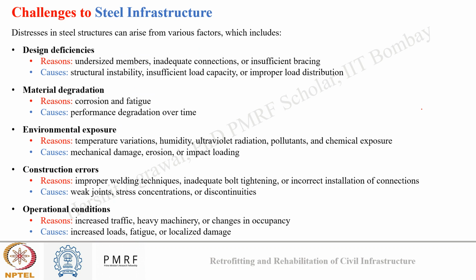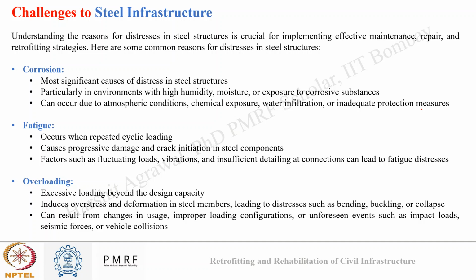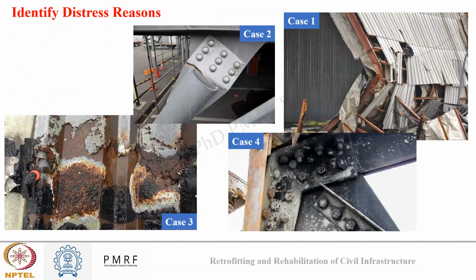So in this slide we saw a major classification, and then in the next two slides we dig deep into some of the most important reasons behind distress. Now let's dwell into a small exercise. What we need to do here is identify the reason behind the distresses as shown in the image. So you have four cases. Seeing the image, you need to identify what can be the reason behind the distress in all these four images.